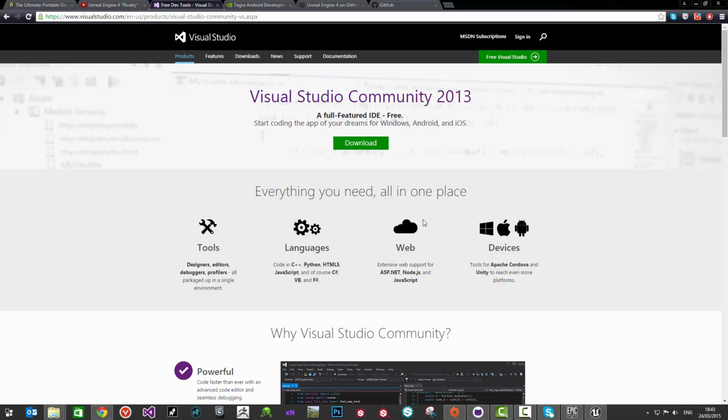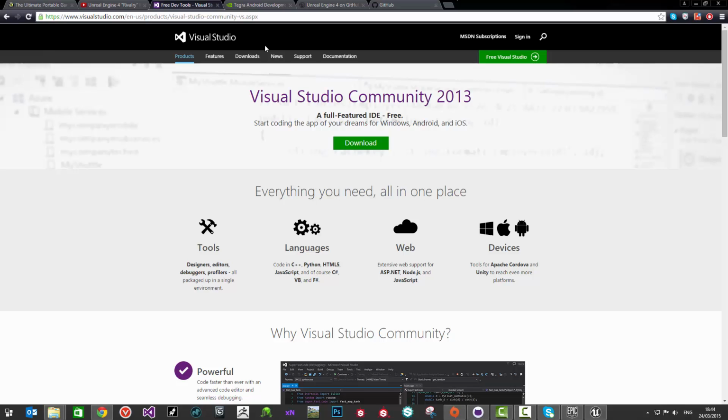Now just download and install that. If you are part of a company or if you're intending on using it for commercial purposes, just check the EULA as well. But it is free to everyone if you just go to the website and download it. So what I recommend is that you download and install that. I already have Visual Studio installed on my machine, so I don't need to go through that step.